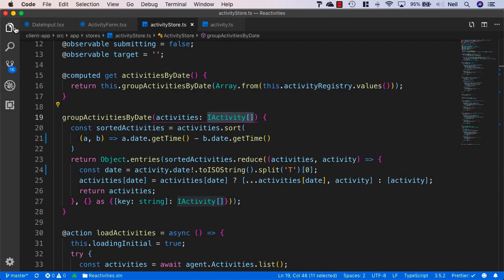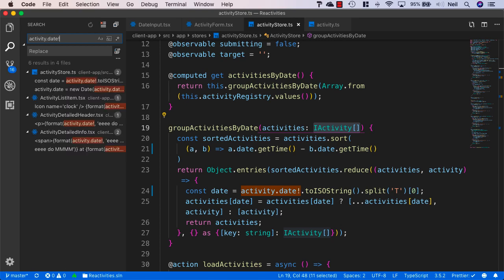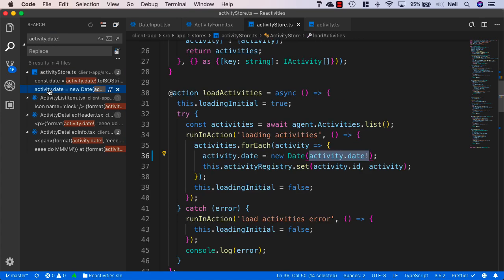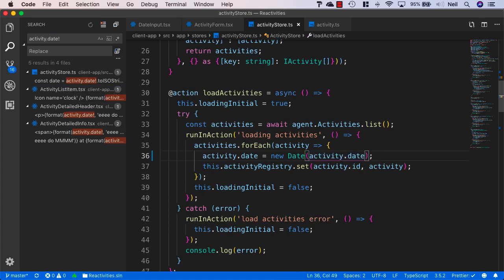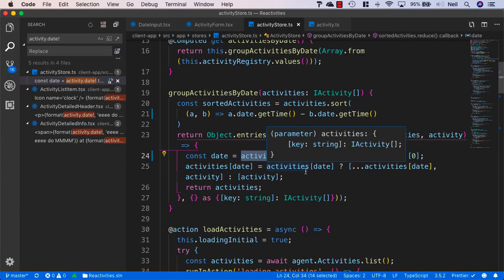So let's just make sure that we've caught all of them, and I'm just going to look for activity.date exclamation mark and press return. And we can also remove this from our load activities and anywhere else in our activity store.